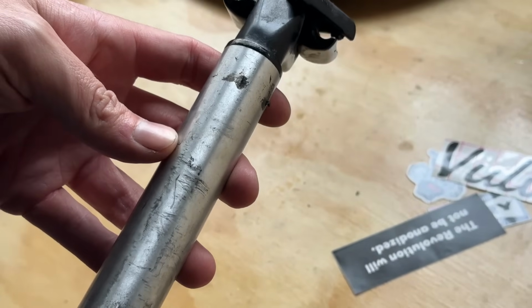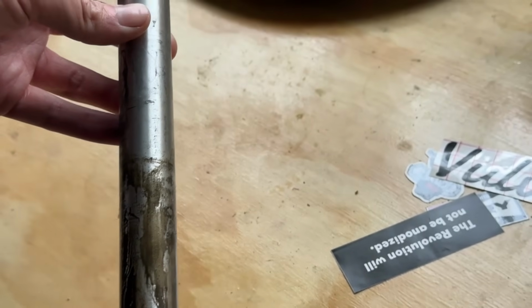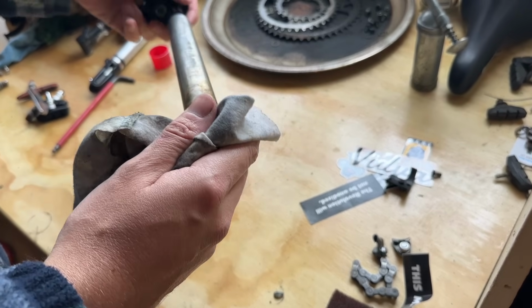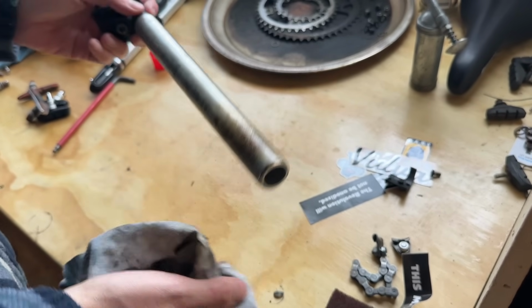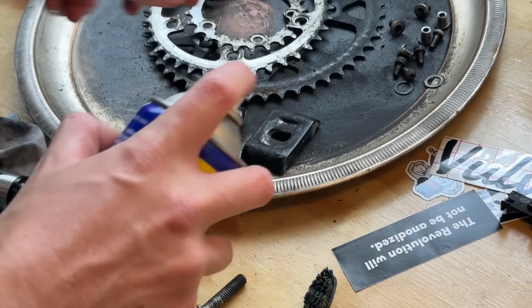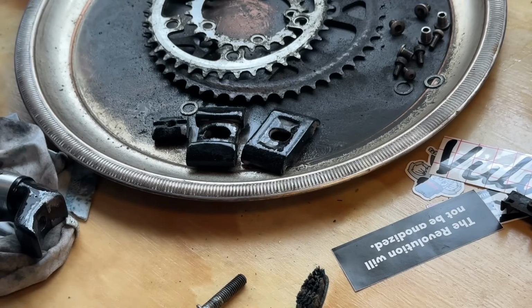Onto the seat post, we're going to tidy this up a little bit. There's some deep scratches in the back side of it. If these weren't so deep, I would go through with a file and clean them up a little bit. But I don't really want to reduce the diameter of the seat post, so we're just going to leave it as is.